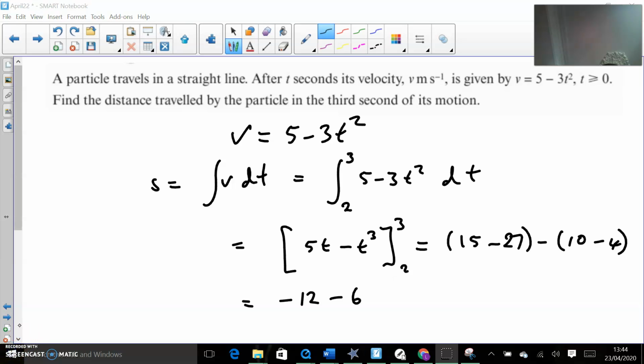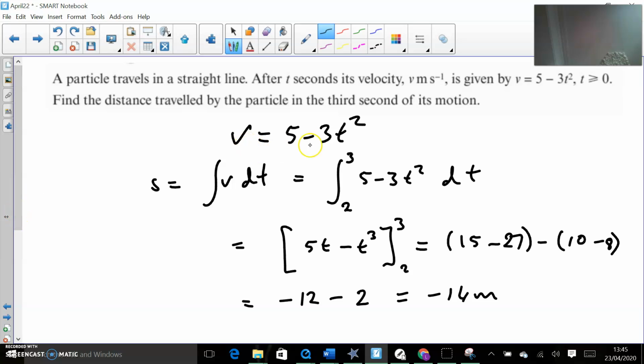Okay, I've just spotted a mistake here. 2 cubed is of course not 4, it's 8. So let's make that 8. Oops. 2 cubed is 8. So we have minus 12 minus 10 minus 8 is 2. So that would be minus 14. It's a displacement, meters. So it's negative. So that cannot be the distance. The distance is always positive.